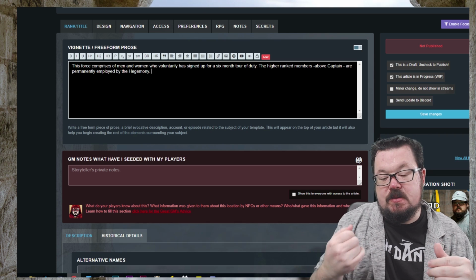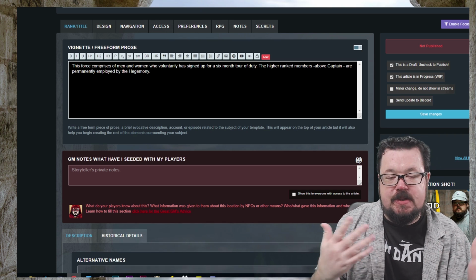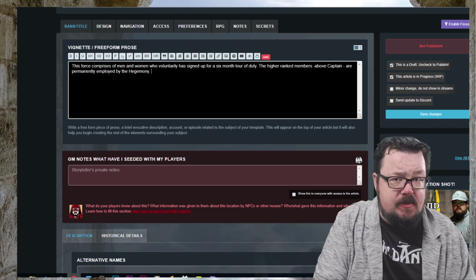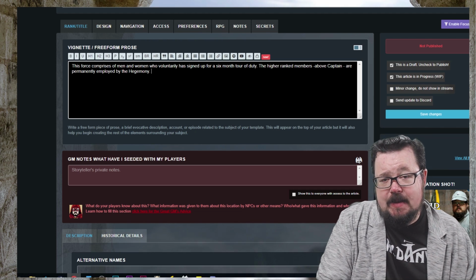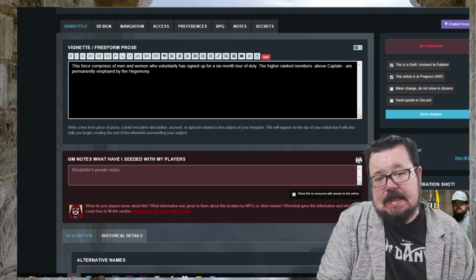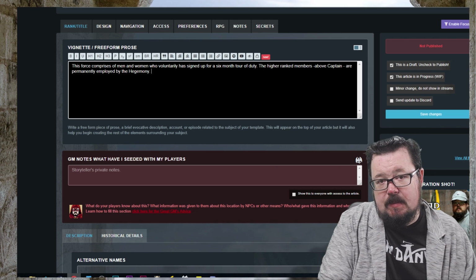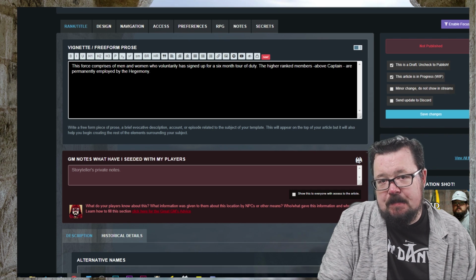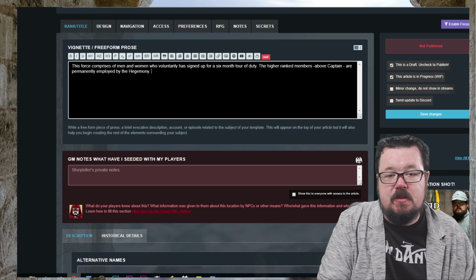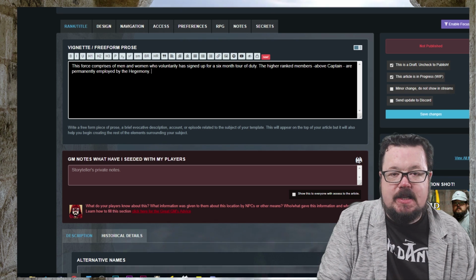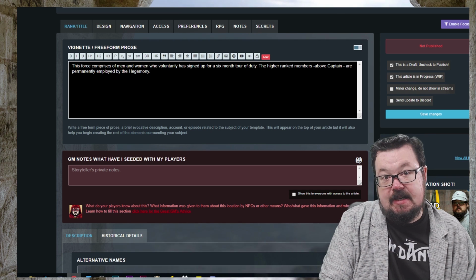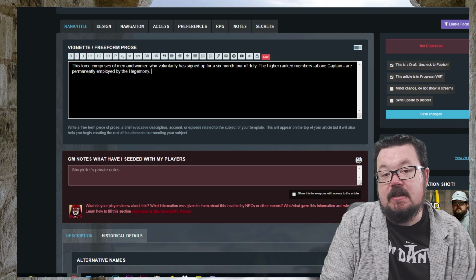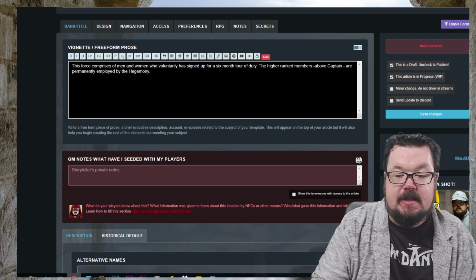Already, I can think of adventures where the contact, the representative of the hegemony, comes up to the players and goes, our army is at its weakest as we are at harvest season. We have barely 2,000 men on the payroll, and they are scattered across the hegemony. We desperately need you to infiltrate Jakar's army and assassinate one of her generals. We hope that this will buy us enough time to rally troops of our own so we can mount a proper defensive when she does finally attack. It's an instant adventure that pops out, and it's all because we're trying to think of how this system works. Now, we don't have to go much further than that, so let's carry on and let's have a look further down.